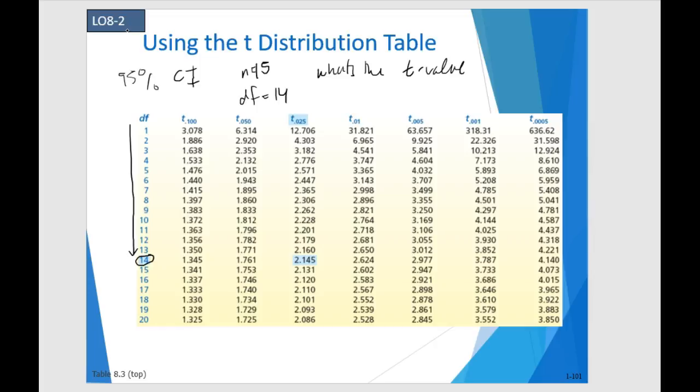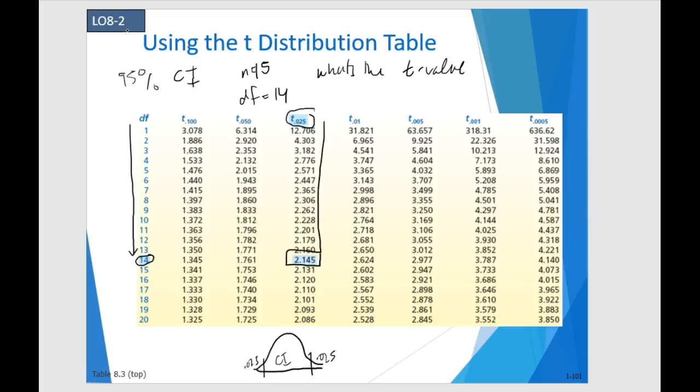For a 95% confidence interval, if we're looking at a curve like this, we want 5% of the alpha on the outside of that confidence interval. Here's the confidence interval; we want it inside here. So 5% is going to leave 0.025 on one side and 0.025 on the other. This table is set up such that it gives us the right-hand tail data. So we're using t of 0.025. We find where these intersect and we get 2.145.